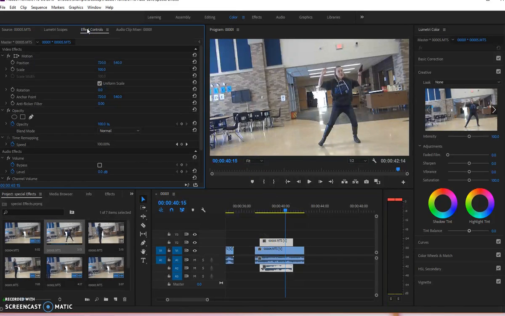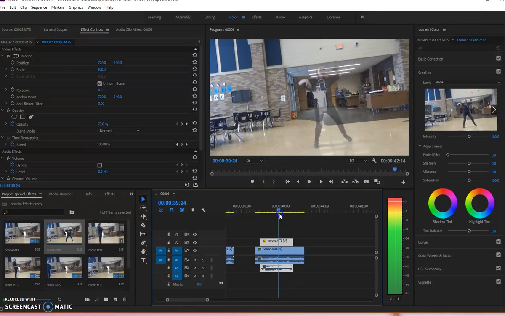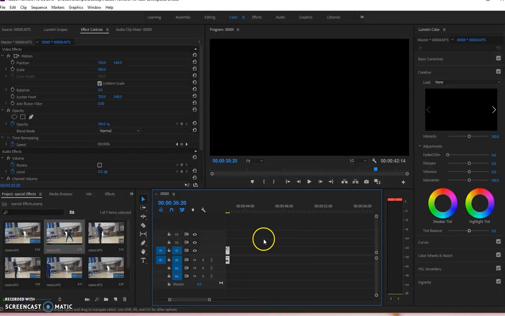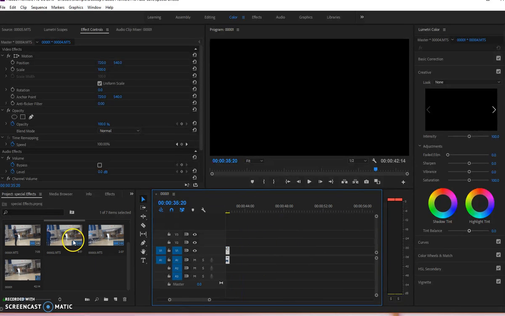The way that I'm going to change this now, I highlight the top layer. I go to Effect Controls, and this is how you can edit your scene. And then you go to Opacity, which should be in the middle of Effect Controls, and you move it down to about 70. If you go any lower, it's going to be too light, and you won't be able to see yourself. And that's how you do the ghost. Layer it on top, opacity, done. That's it. Then for twinning, this is probably the most complicated one.